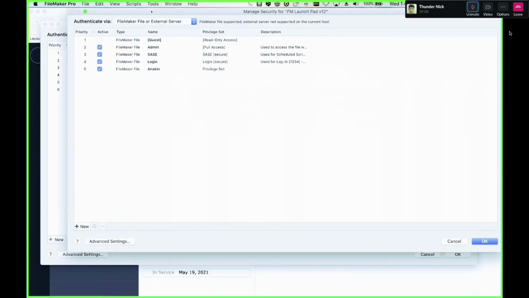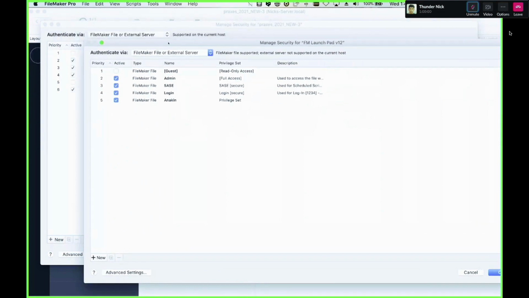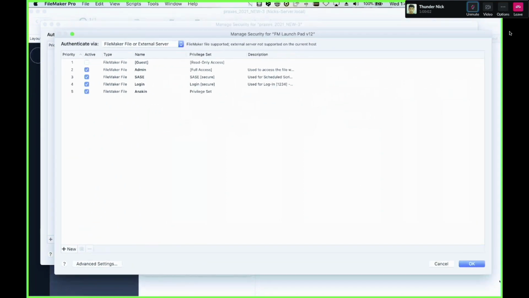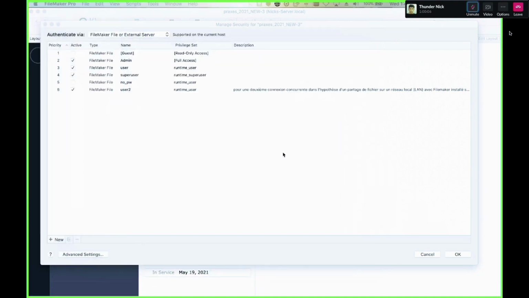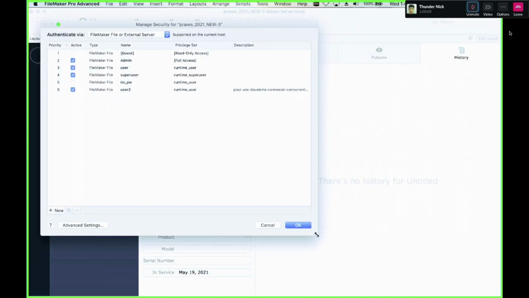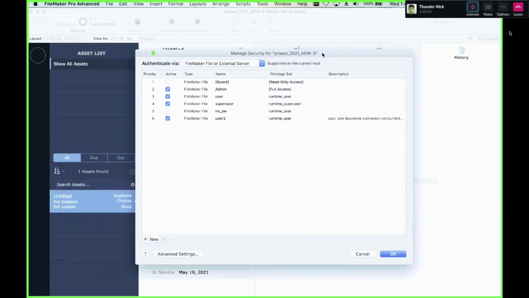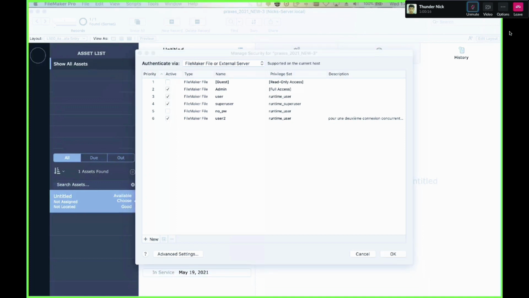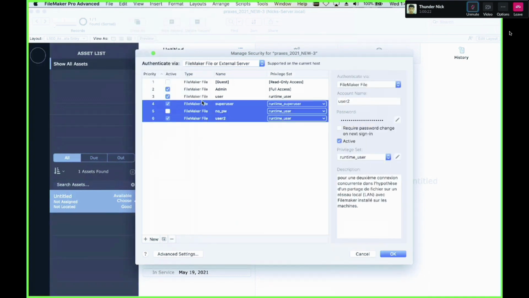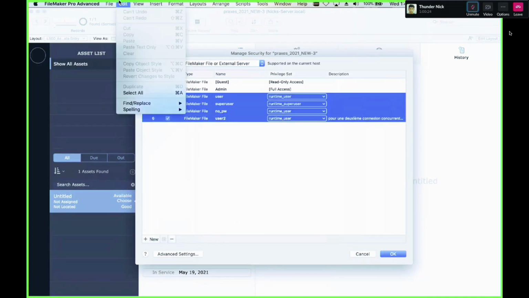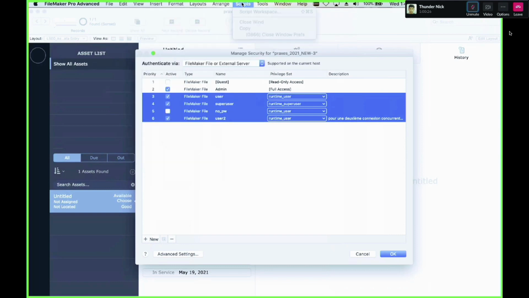We cannot import a security scheme, which is another thing Claris should address, that we can import a scheme, right? Like import a list of users and stuff like that, we cannot do it. And this is the problem. We cannot do this, copy or import or whatever. We cannot.